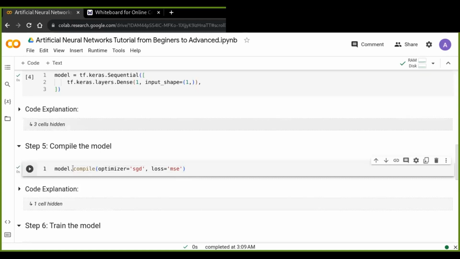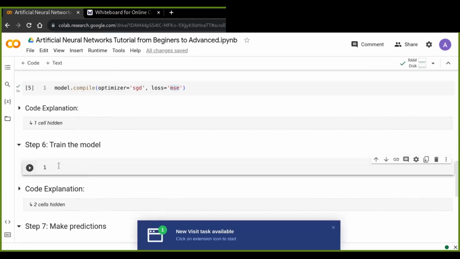So this model.compile function configures the learning process for the neural network. Specifically, it uses stochastic gradient descent, which is SGD, as the optimizer, and the mean squared error as the loss function.